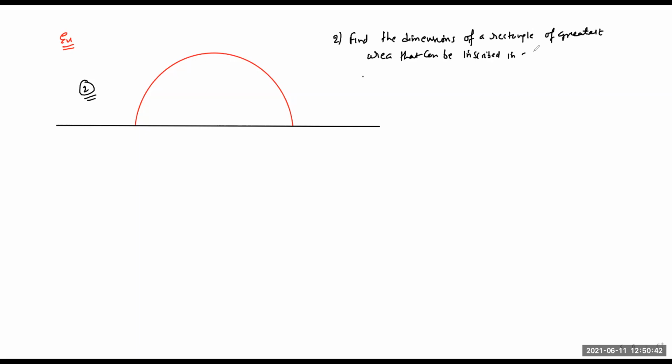Can we take the remaining value as x? Yeah, you can choose whatever you want. You can choose the variable as you wish. All right, so try this question, guys. I'm giving you 5 to 6 minutes to solve this question, then I'll get back to you. I'm taking a break of 5 minutes.